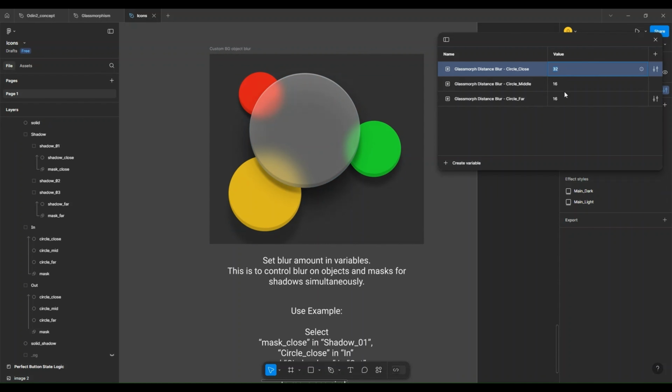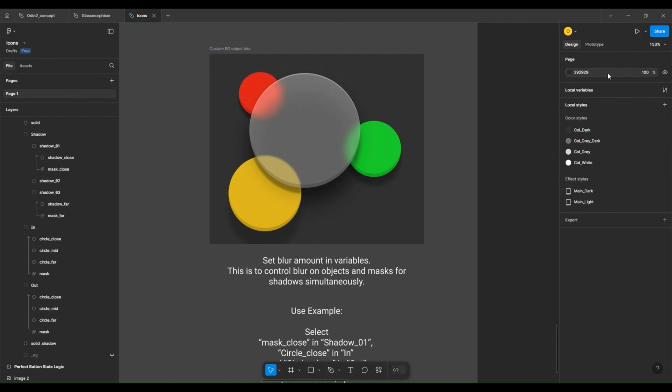I type 8 back or 0, and it's not blurred at all. There's some light value. I don't understand why those two are the same here. They look different for some reason. Okay. Happens to the best of us.